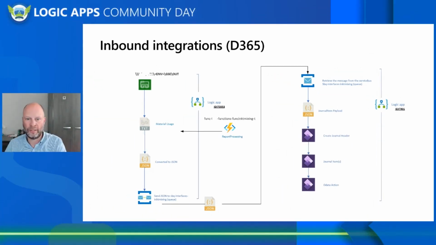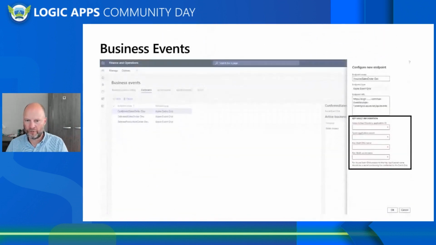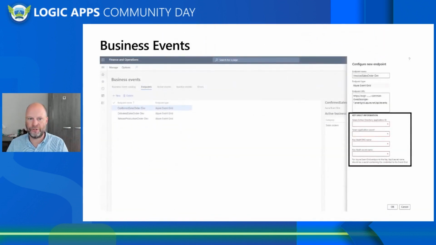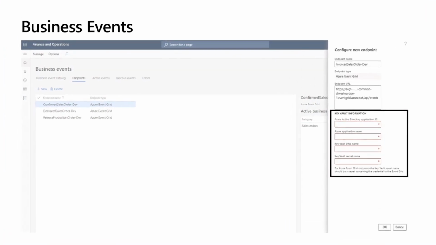As you can see in the previous slide, and also this one, each of the Logic Apps also has a tag indicating what type of Logic App it is, and I will dive into that when we come to monitoring. So the concept of outbound is through the business events. Business events are available in Dynamics as is. There is a standard set of business events available, but you can also create a custom business event if you want. That business event ultimately needs to be delivered to what's called an endpoint, and the endpoint configuration is something that you can do in Dynamics, as you see in this slide.